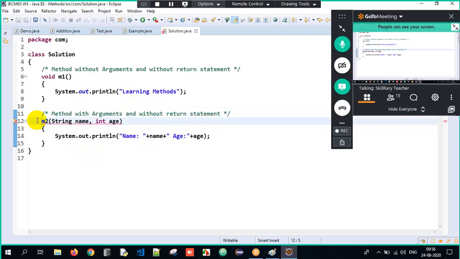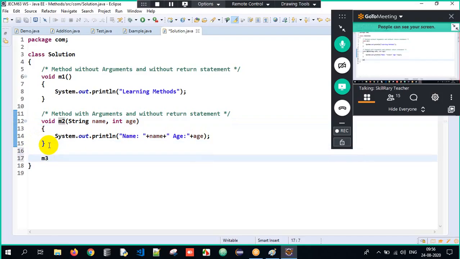So what will be my return type? Sir, void, sir, because you're not returning any value. So it's an indication to the caller that he will not store it or print it. Void meaning the method is not returning anything. So therefore I will neither store it nor print it. Simple. And then the M3 method.